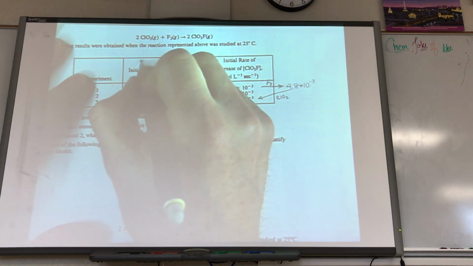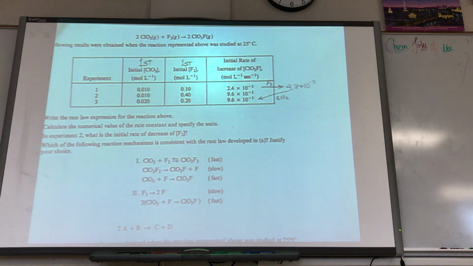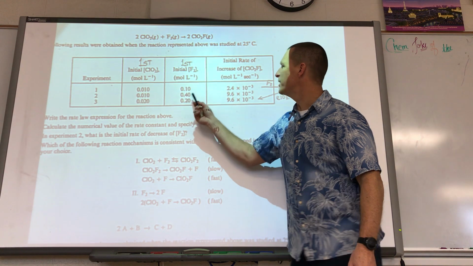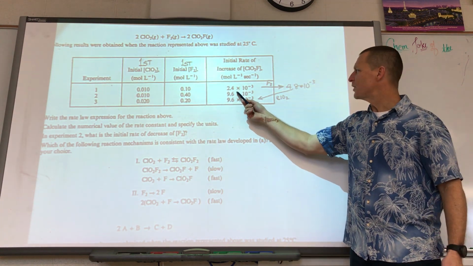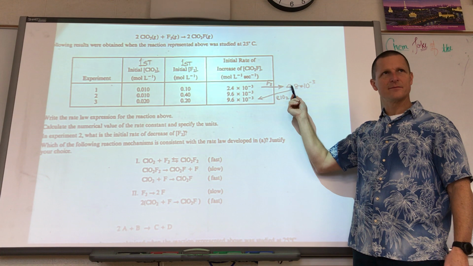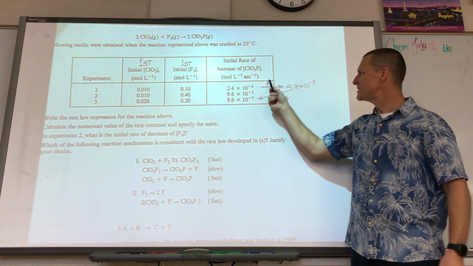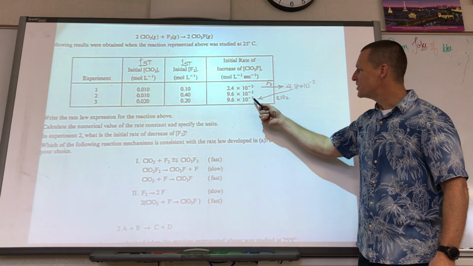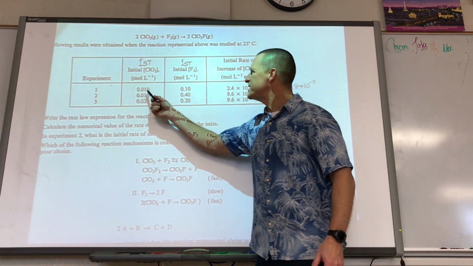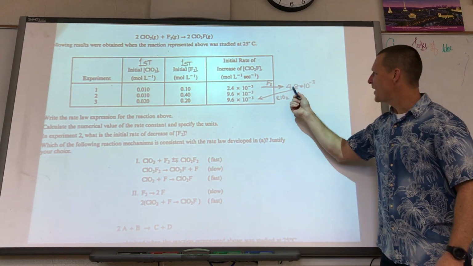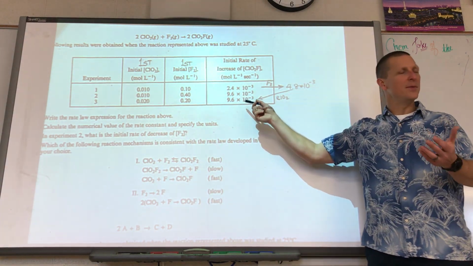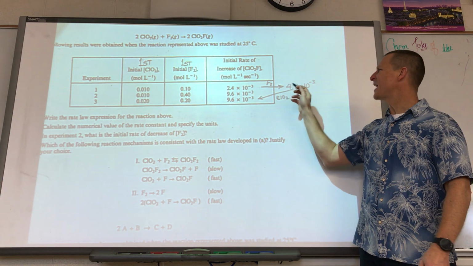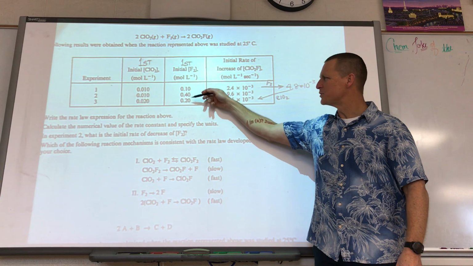So again, I'm going to give you a replay on that. I knew that F2 was first order, so when that doubled, I knew that should double the rate. So I went from 2.4 to 4.8. I corrected the rate based on what the F2 did. Then I went from the corrected rate to the final rate. When ClO2 doubles, from there to there, it looks like the rate is doubling. That means that ClO2 is also first order. So there's just that extra step of correcting the rate based on the one whose order you know.